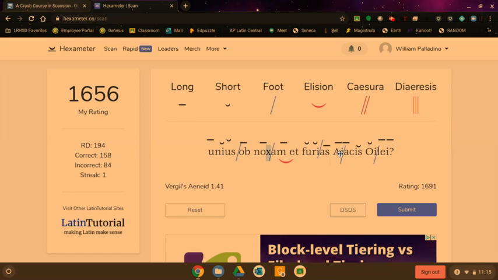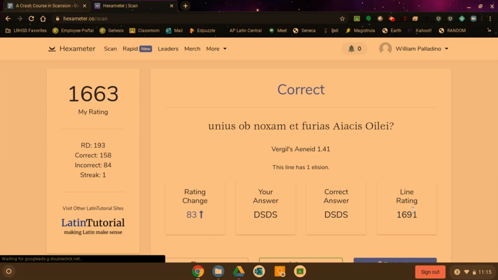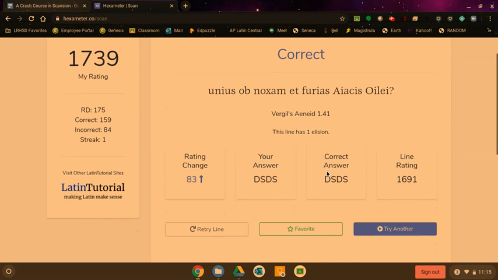And I think the I here typically is long. All right, and so a response is just, we've done dactyl spondee, so DS. You only have to submit the first 4 feet because we know every line ends dactyl spondee. So let's go ahead, submit that, and I got it right. Great. Now that one had a lot of guesswork, and I'm hoping if you're asked to do one, it's very straightforward.